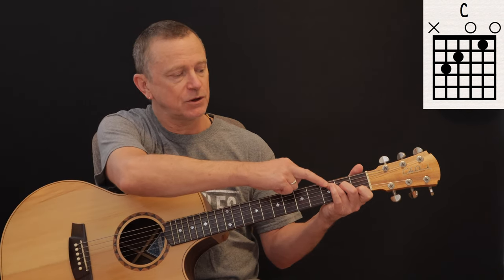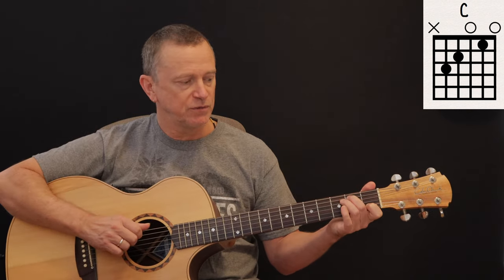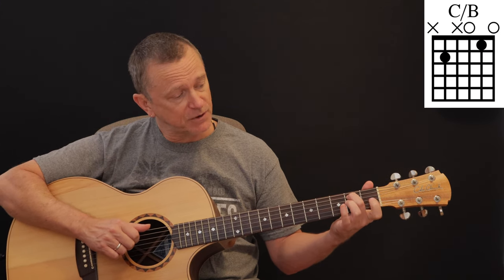One more chord, actually. We're going to do a slash chord, which is written C slash B in this case. What that means is that we play a C chord, but at the bottom of that chord, at the bass note, we put a B note. So we're going to take our C chord and move the C note on the third fret A string down to B. We're going to use our second finger and keep our first finger on the B string first fret.